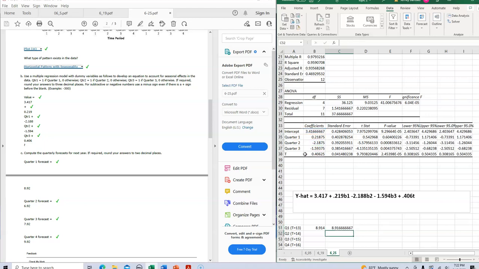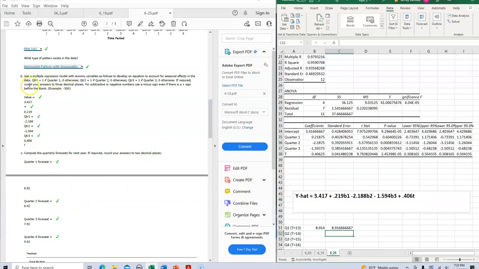Let's see if we can get 8.92. Yeah, that's exactly the way. So that's good. So when you write the equation, when you put in the values for B0, B1, B2, B3 to answer the question in Cengage, I think you can round these.